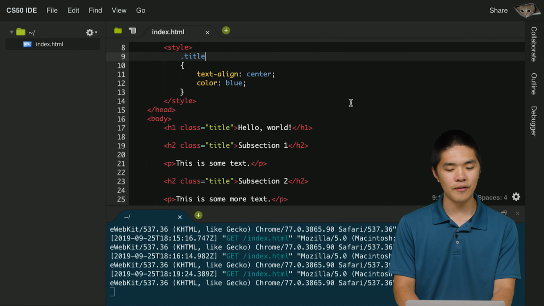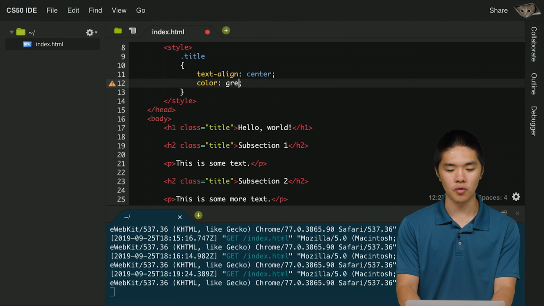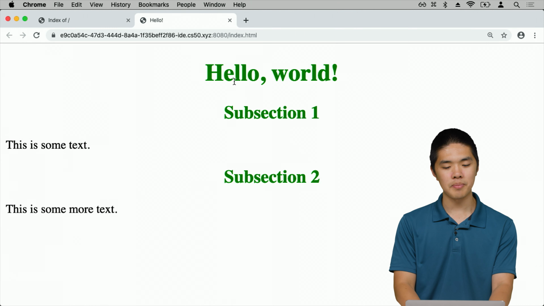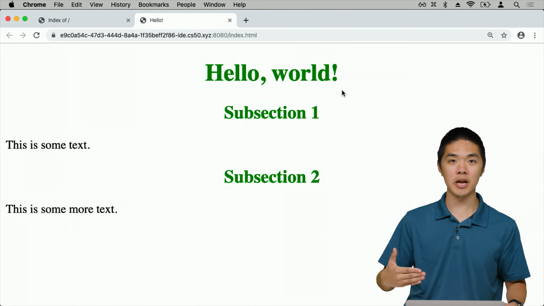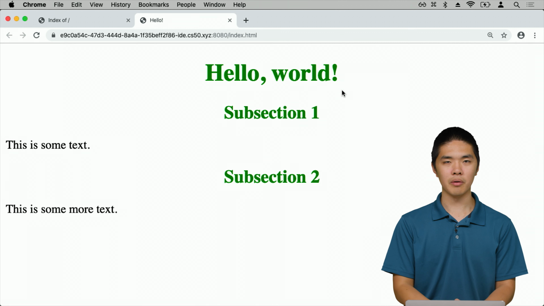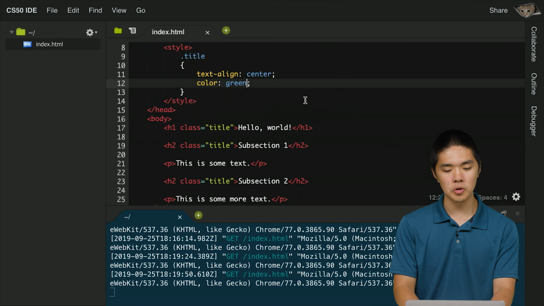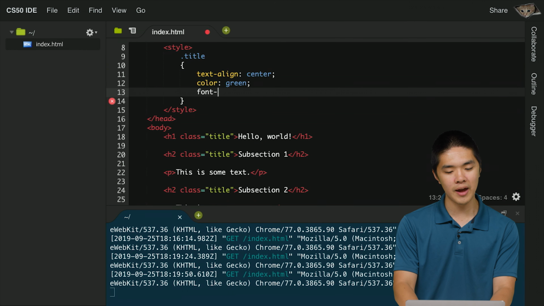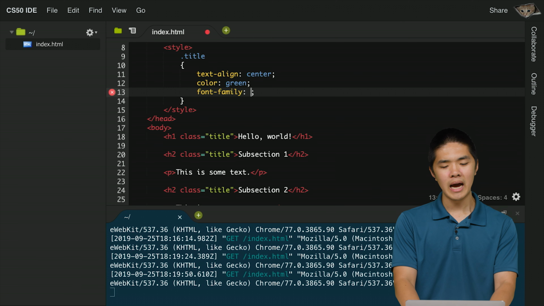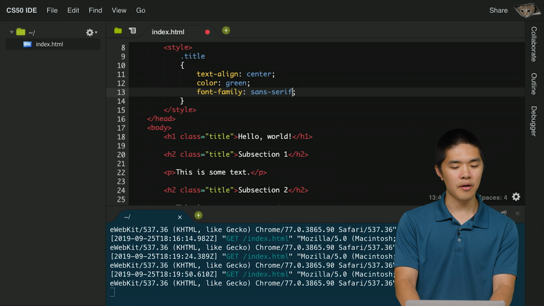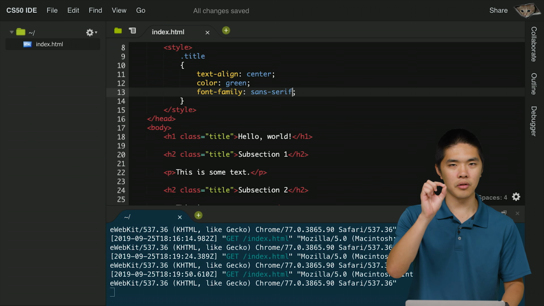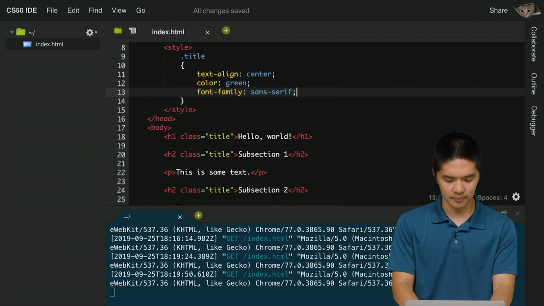the future. If I ever wanted to change the color from blue to green, for example, I do that in one place, and I go back and refresh the page, and all of those titles have changed, the H1s and the H2s. If I decide I want to change the font, for example, which you can do by using something called the font family CSS property, and let me make this a sans serif font instead of a serif font that have the little glyphs at the ends of all the letters.